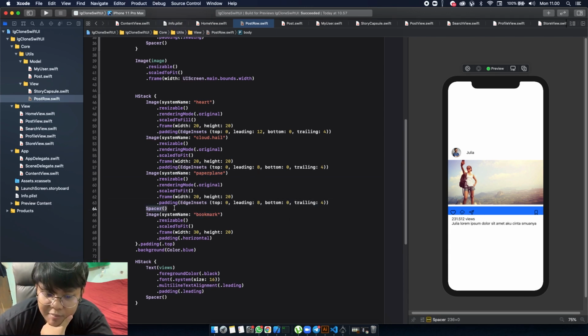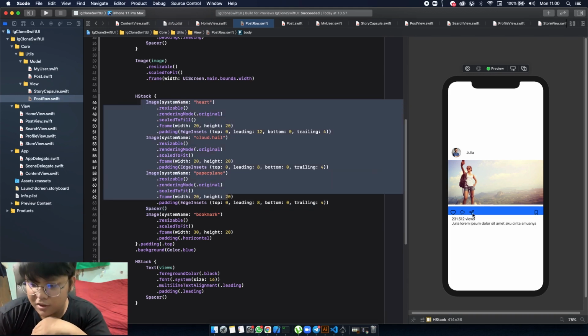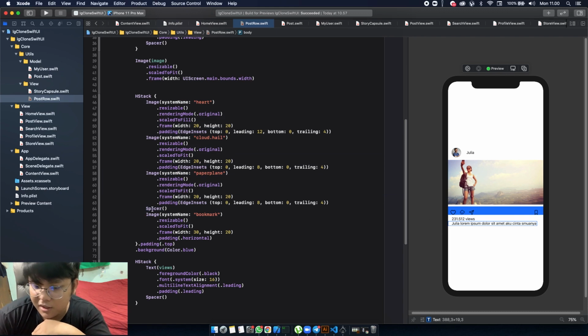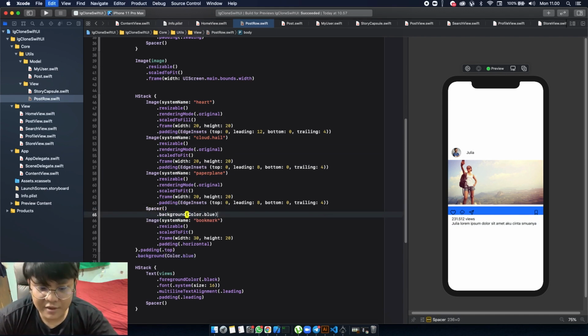You can see here I put a spacer on it so that it pushes between the image and these three. You can see these three, and then a spacer so that there's a space between the bookmark and these. Or maybe I can just put some background so that you can see clearly how it actually is.